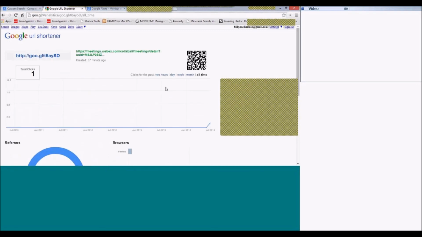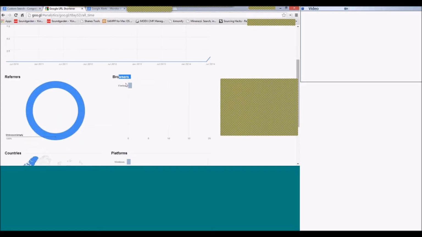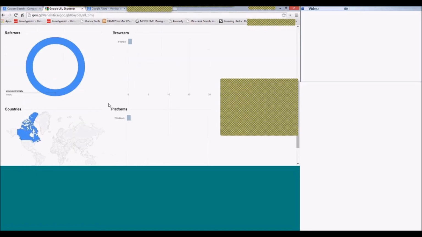Once you've done that, you can click on Details, and it'll give you quite a lot of clever analytics. It'll give you a QR code. I'm not really sure why you would use a QR code, but you might use that for marketing material, I suppose. It lets you filter it down by 2 hours, day, week, month, all time. You can see where the referrals are coming from. You can see what browsers it's being accessed from. So at the moment, that's only come from Firefox, but it would list Chrome, Internet Explorer, Safari, Opera, all the web browsers that are available.